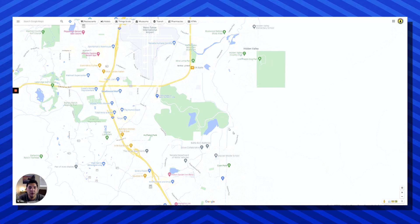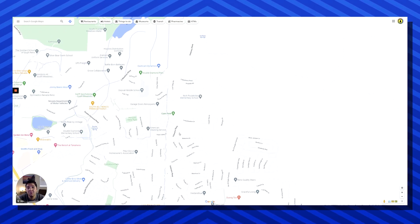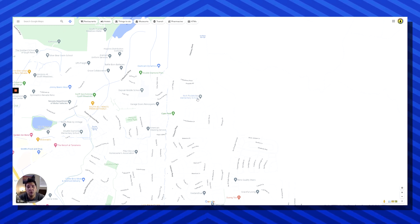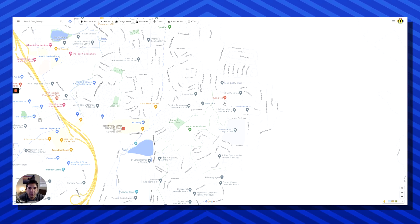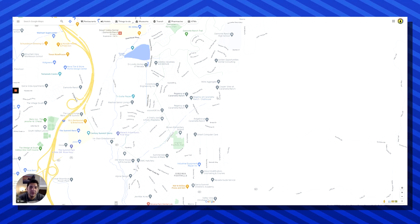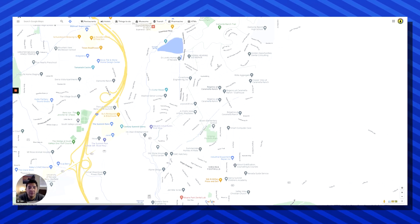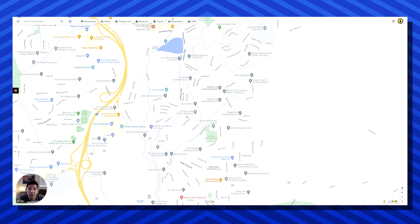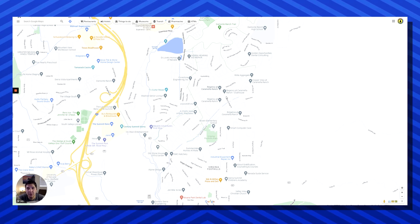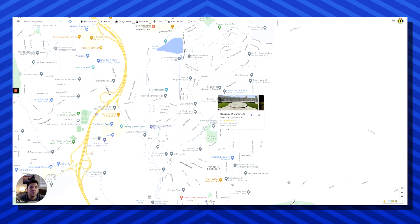Veterans Parkway takes you right into South Reno. On one side of Veterans Parkway is Double Diamond, and on the other side is Bella Vista Ranch, which is a newer Toll Brothers community, with Polakidis — a fairly new elementary school. Further south you'll hit Damani Ranch on the southeast side of Veterans Parkway, including Damani Ranch High School. Just southeast of Damani Ranch is Caramella Ranch, where most homes are built by Toll Brothers and they're still building new homes including a 55 and over community. Most homes in the Damani Ranch and Curdie Ranch areas were built between 2000 and 2010, with some from 2010 to 2020 as well.